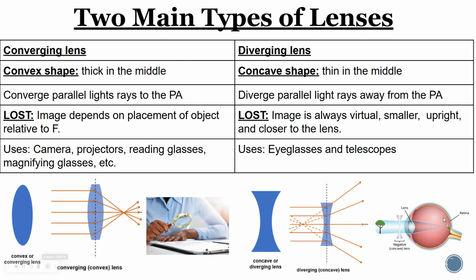Here you can see an eye that has trouble seeing, and to fix that vision problem, you have a lens. In this case, it's a concave lens that's helping the image to focus more efficiently on the retina over here, which is the back of the eye, that sends a signal to the brain. So you do need to understand how we classify lenses based on what they do to light and also based on their shapes.